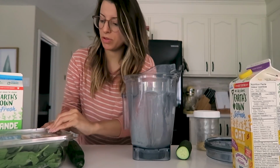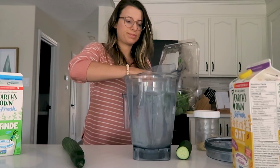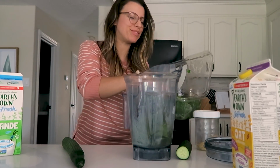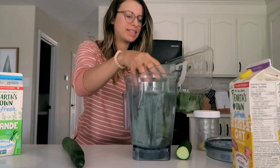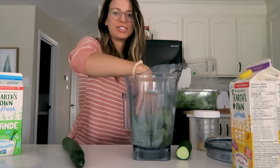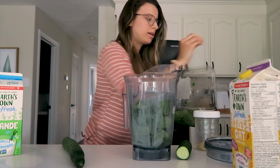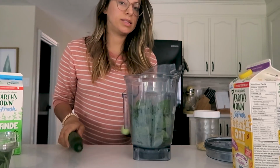Okay, Matt wants some smoothie now, so I'm gonna make a big batch. Thank you. You're welcome, sir. Actually, to be honest, Matt's been making the smoothies every morning because I like to sleep in as much as I can, because sleeping has been a lot better in my second trimester, but I value it a lot, let's just say that. And this is like the best way for me to get my greens and lots of veggies into my day.